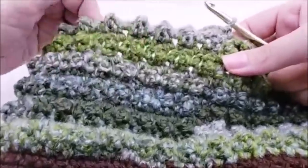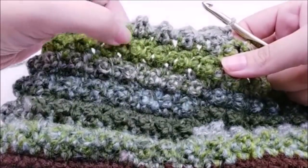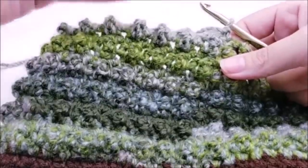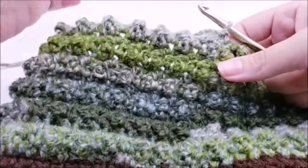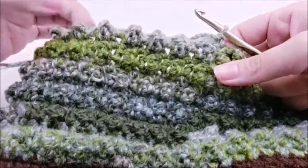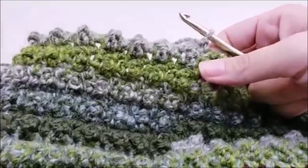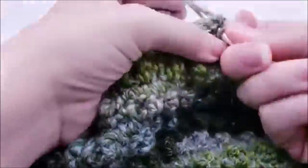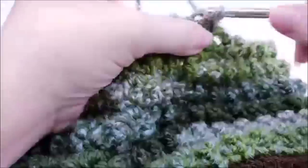So last single crochet round, we did 12 single crochets in a row, and then we did the decrease. Now we're going to do 11. So the first one was 13 in a row, and then we did a decrease. The last one was 12 single crochets in a row, and then we did the decrease. This one's going to be 11 single crochets in a row, and then we're going to do the decrease. So that's how the decreases are going to work. So go ahead and put one back in that very first stitch, and you want to do 11 in a row.